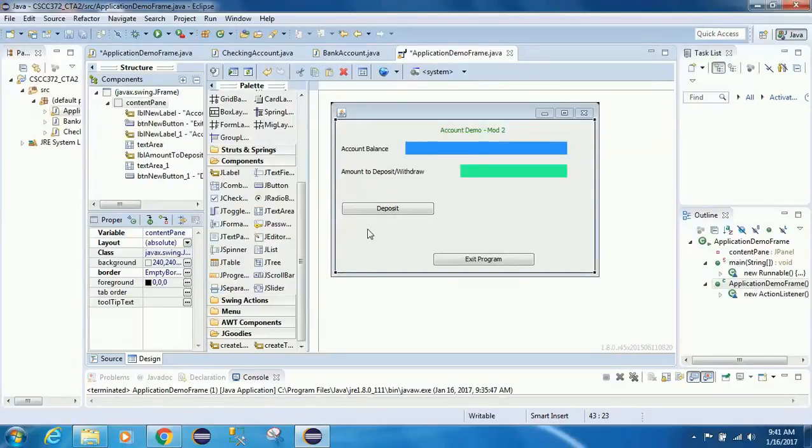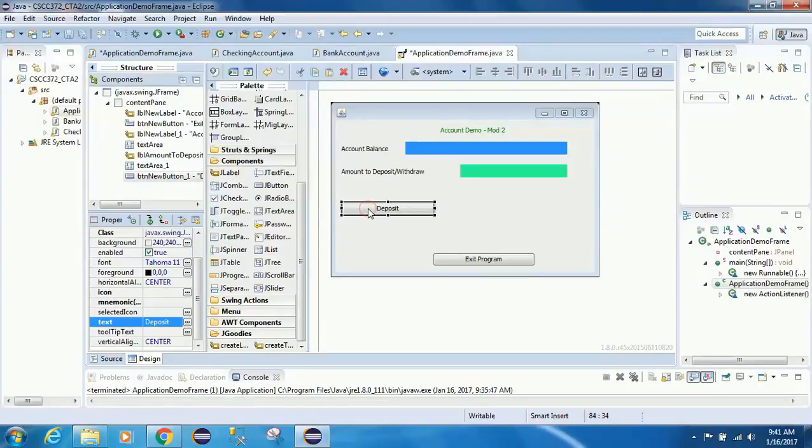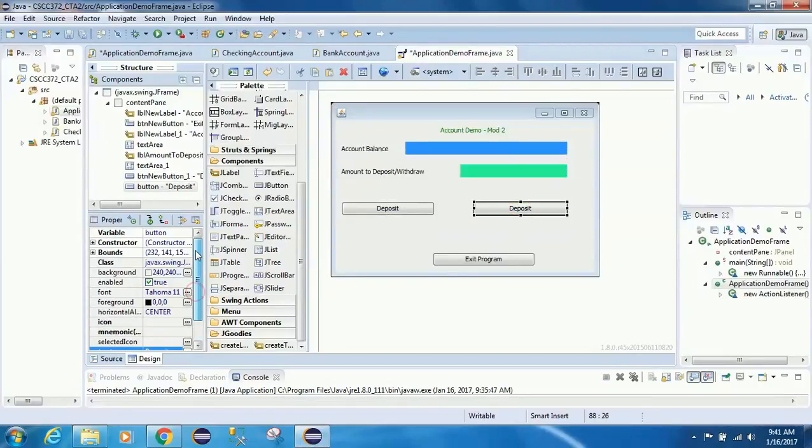Then we can have a withdraw button, right? I just copied and pasted. For this button, we'll call it the text withdraw. Okay.